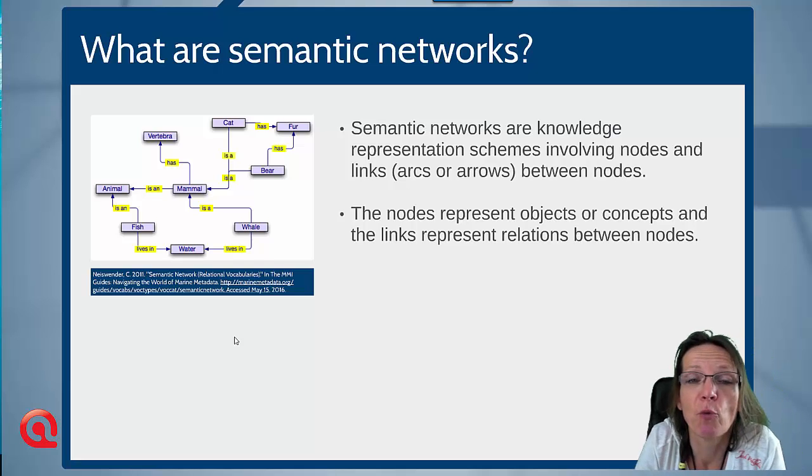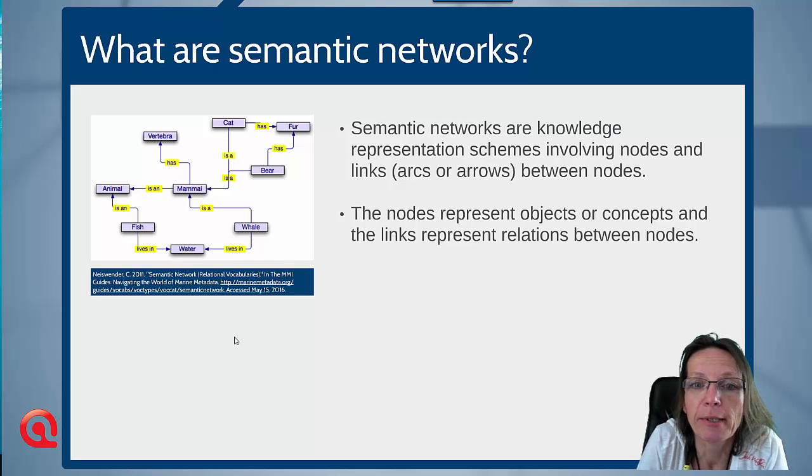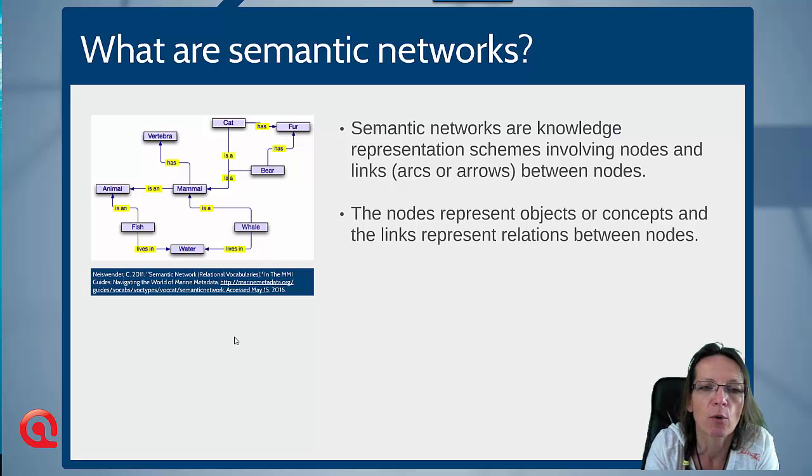So here's just a definition of what is a semantic network. Semantic networks are knowledge representation schemes involving nodes and links, also called arcs and arrows between nodes. You know the term nodes from Atlas: all objects in a network view are nodes, and then we have the links, and you can name the links. These are the Atlas relations, so everything that you see in that little image in yellow would be an Atlas relation. The nodes represent objects, could be codes, memos, quotations, PDs, families, and so on, or concepts, and the links represent relations between the nodes.